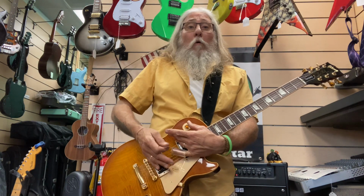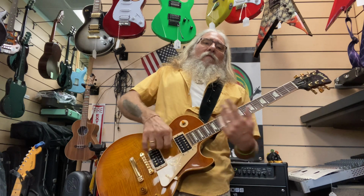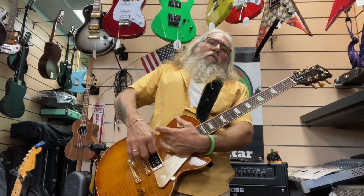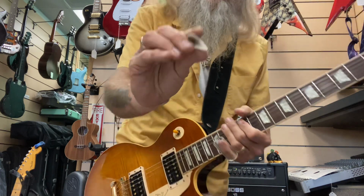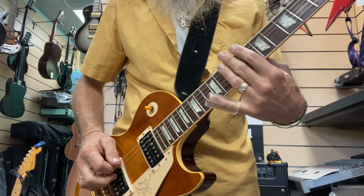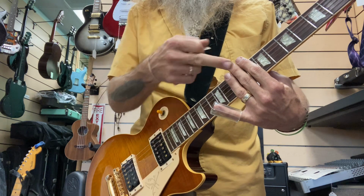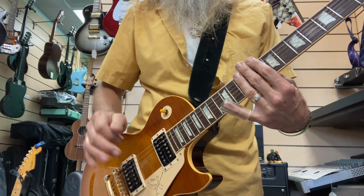If you're going to try a slide, you have to remember, mute all the strings except for one or two, otherwise you get all this, well, unless you want that kind of thing. Turn my pick sideways. Depending where I hold my hand. I'm not pushing anywhere, okay? If you push, you're gonna get notes. You don't want notes.